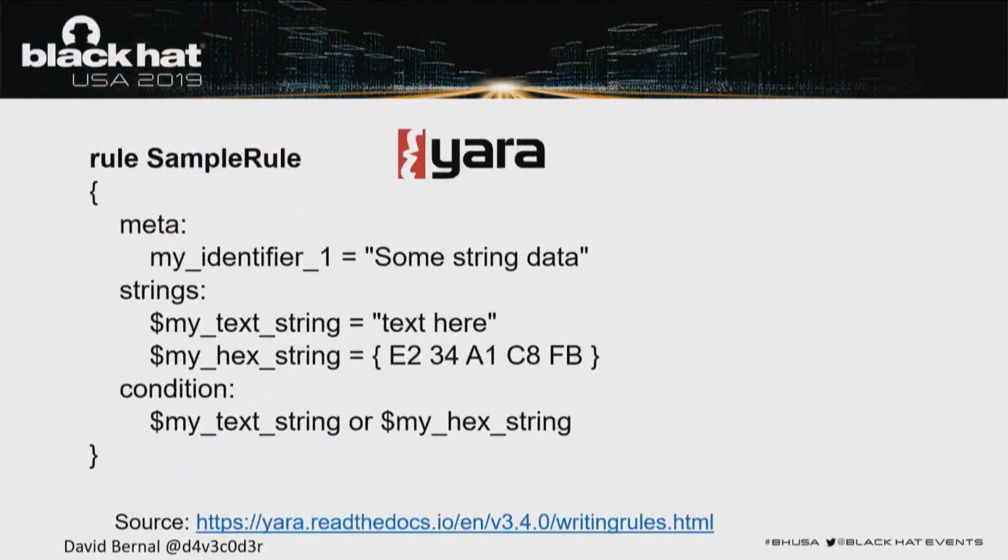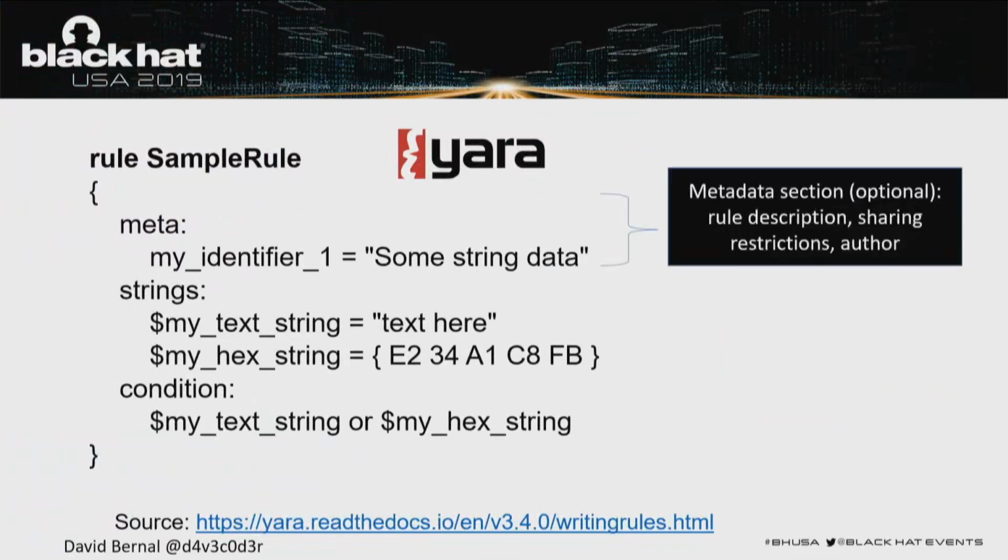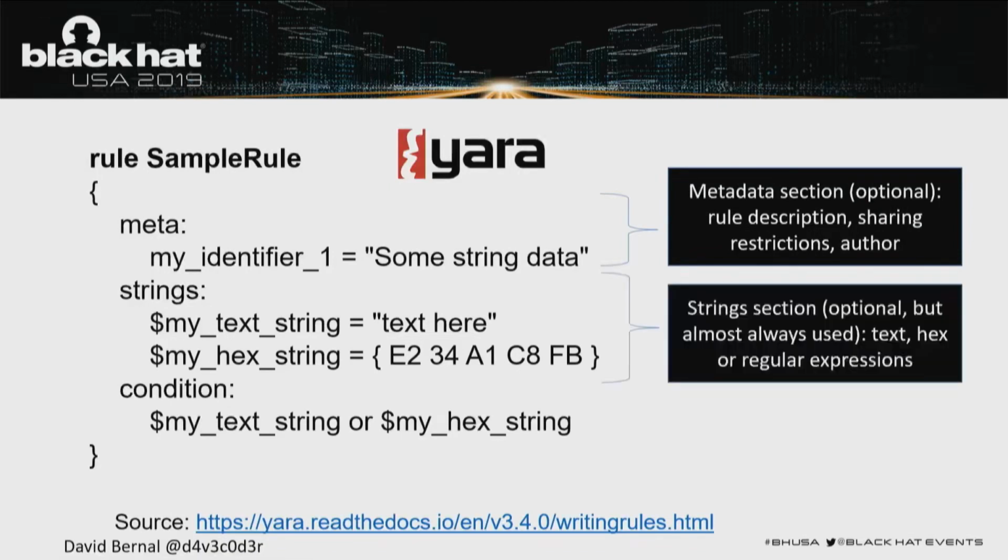Here's a small sample of a YARA rule. We have 3 parts. The first part is the metadata section in which we will add information about the description of the rule. What can it do? What can it identify? Also, we can add other information such as the author and any licensing restrictions. Then the second part is the strings section in which we can have string patterns, also binary patterns and regular expressions based on the observations that we identify on the malware that we are analyzing.